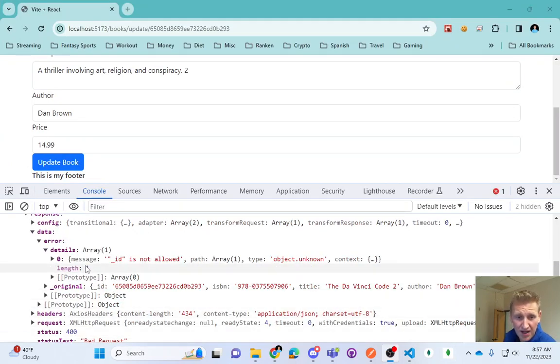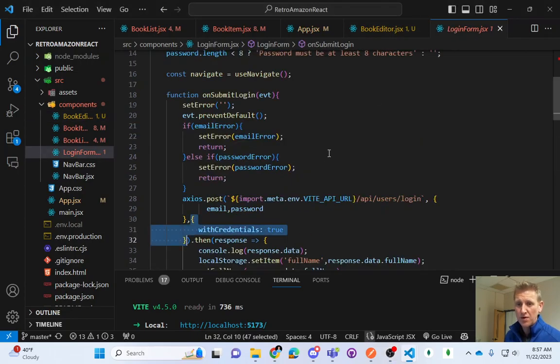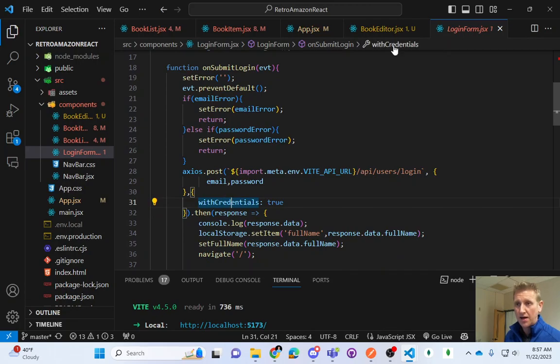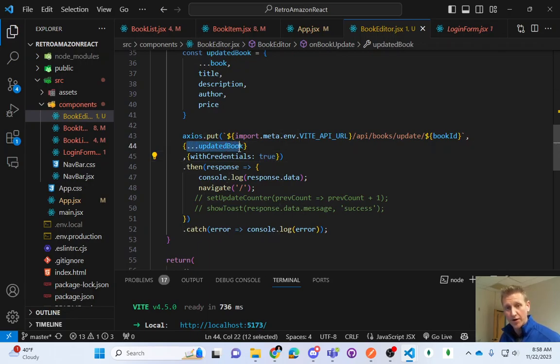Okay, good. I finally dug down into my data errors details and it says _id is not allowed. Well, when I'm spreading my book, it is including the _id. So we're trying to update a book including its ID in there.